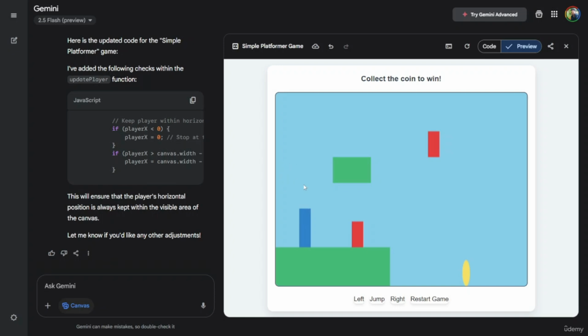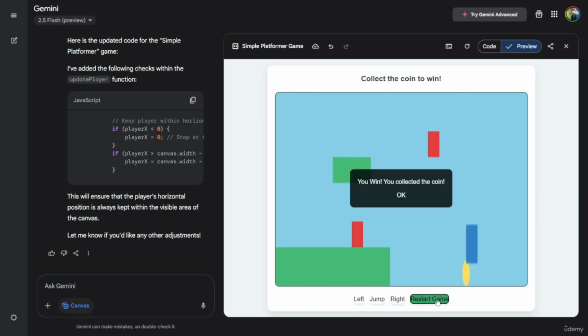So let me select the canvas. So the movement is fast. It's ready to go out. I was close. I was close. But it goes out of the Y. So on the X, restart the game. So it will not go on the left side. Can't go out. But on the right side it can. So again, let's try. You win.